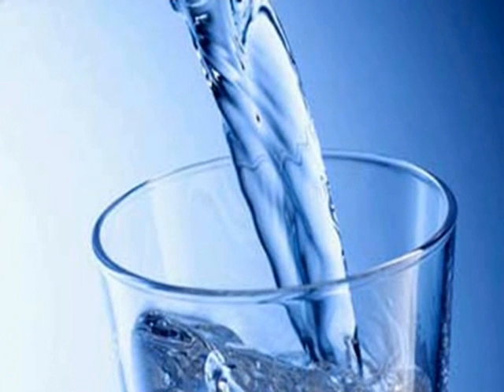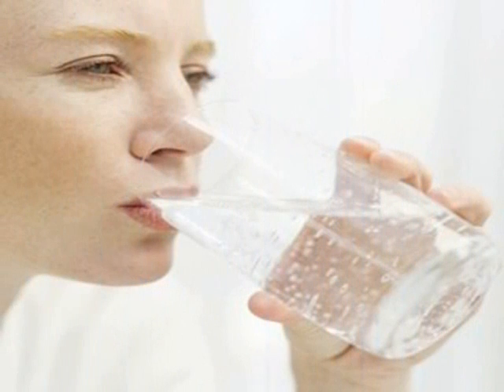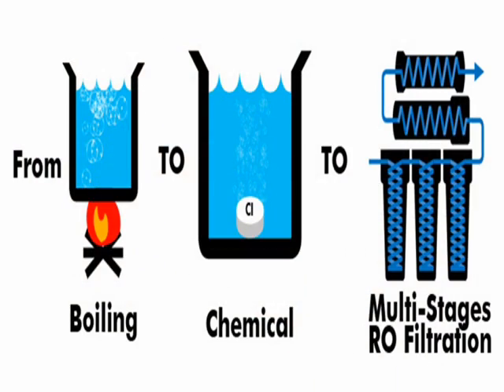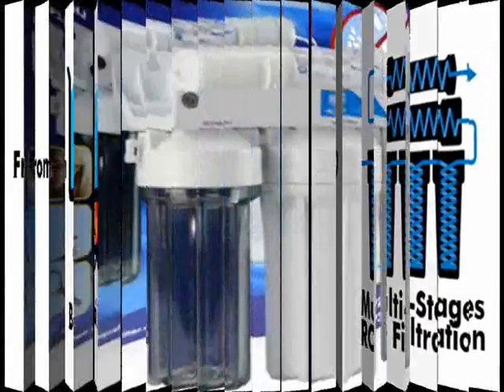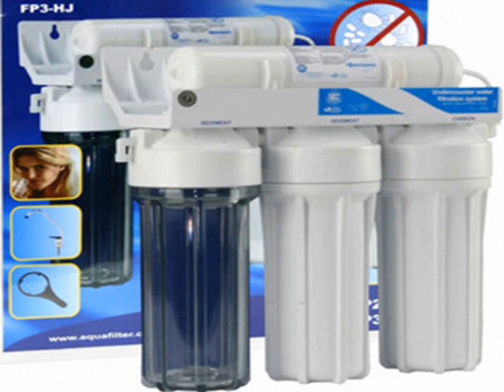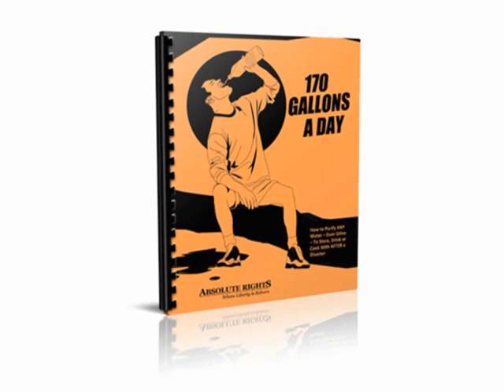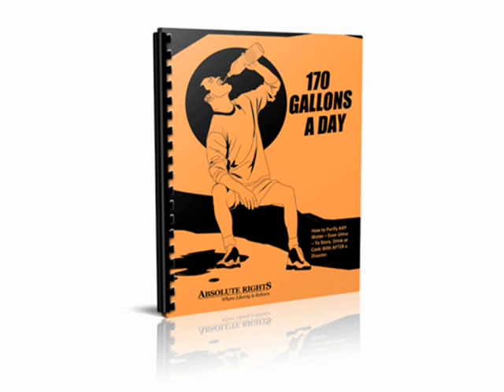Ensuring your safety with a homemade water filtration device. Community water suppliers are becoming increasingly unreliable, leading many Americans to consider using a homemade water filtration device. There are so many mass-produced versions of professionally manufactured filters, but they are high-priced and often inconvenient. Knowing how to make your own filter from everyday household items is a money and health-saving skill, and it can be attained with help from Absolute Rights in its recently released special report.